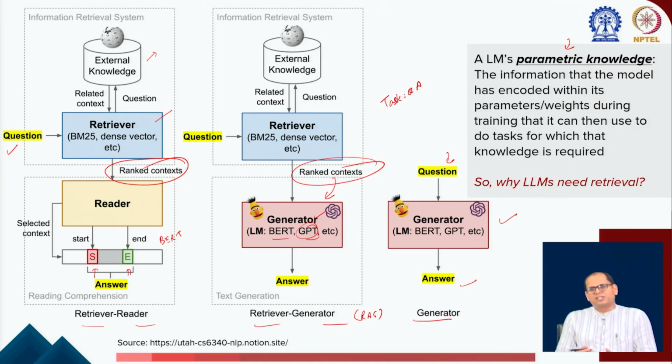So we talked about this zero-shot answer generation from GPT-2, which has already been trained on so much data. Given a question, it may be able to retrieve that knowledge and get the answer. It can use that to do tasks for which that particular knowledge is required, because they are trained on nearly all the data that is available on the web. But the question is then, why do we need retrieval? Why do we need to augment them with retrieval? That's the term retrieval augmented generation. Why do we need that?